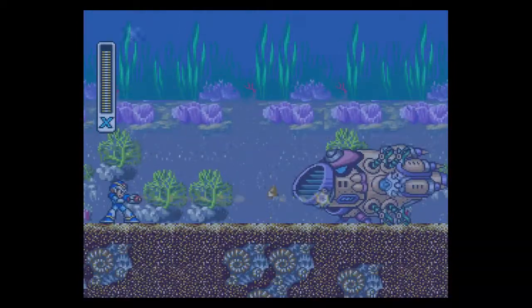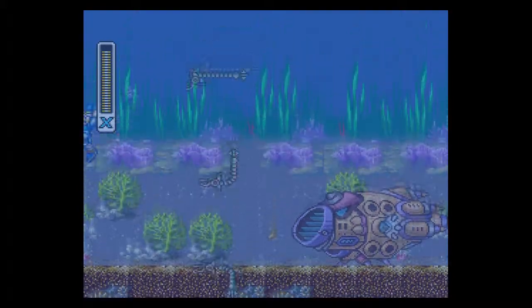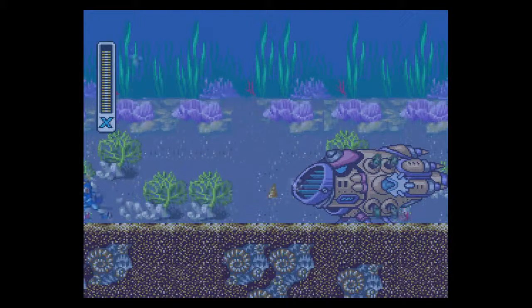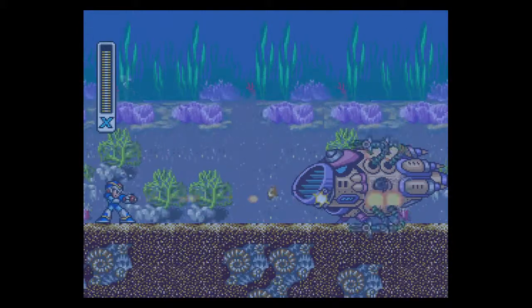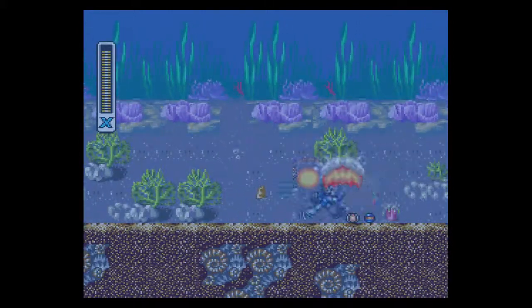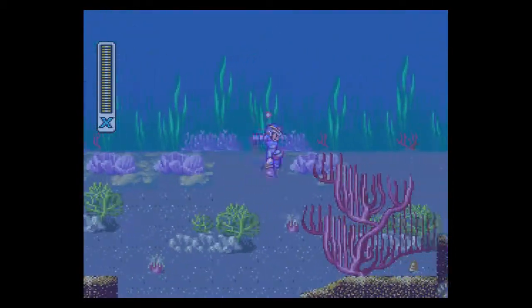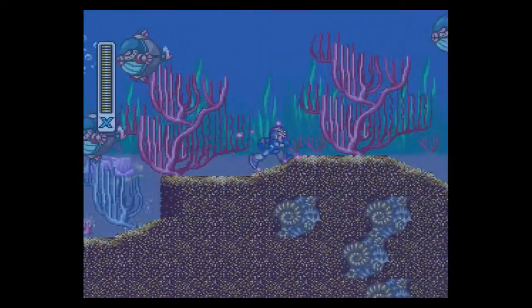He has a lot of health. There's not really an easy way to dodge those. Dash jumping is usually the best way to do it, but they have a bunch of different patterns, and they can throw you off. The first time you fight, it's not a problem. The second time is in... Well, you'll see here in just a minute.